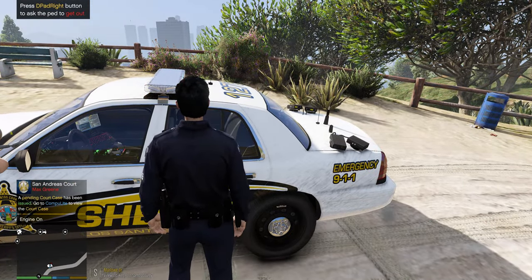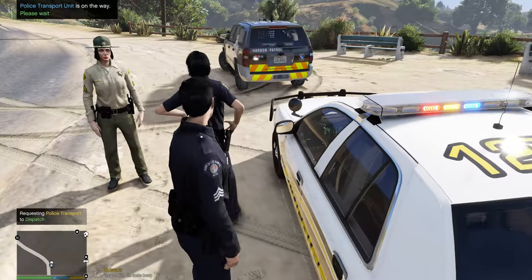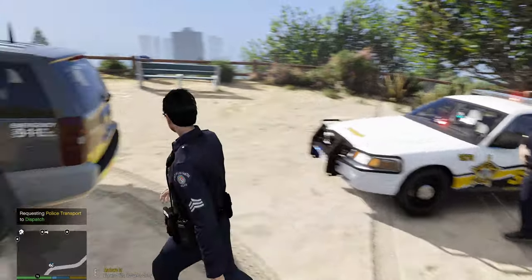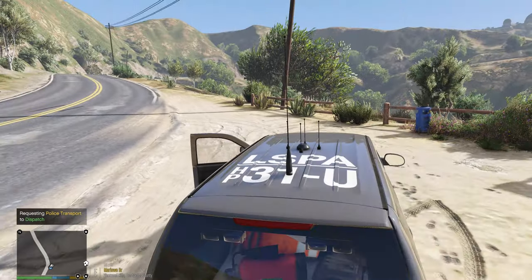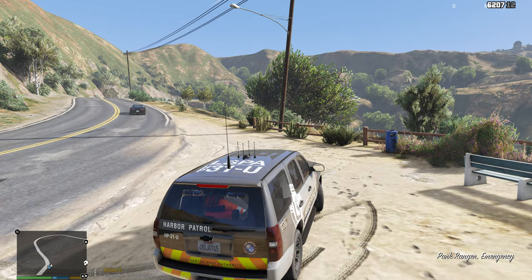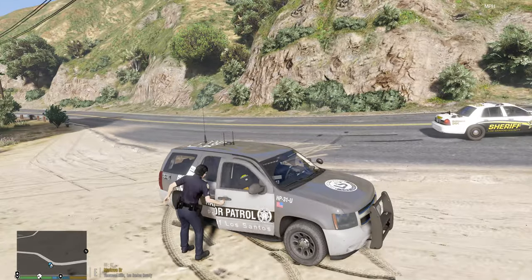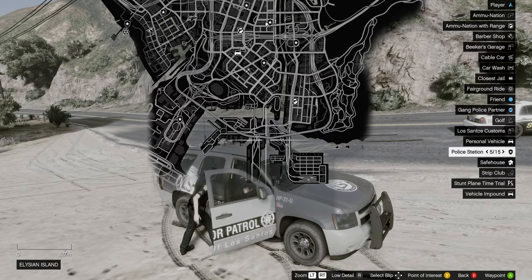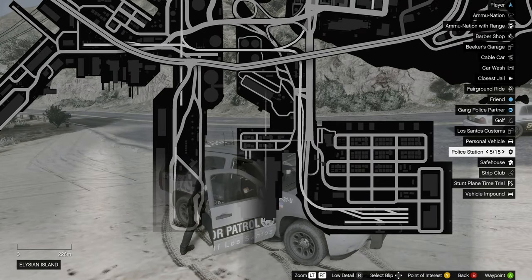Let me get over here where I can call for transport. Assistance required, Vinewood Hills. He's going to take him in. And we're probably going to get another vehicle. Now we're going to have to head back down to the port, to where we were heading in the first place.